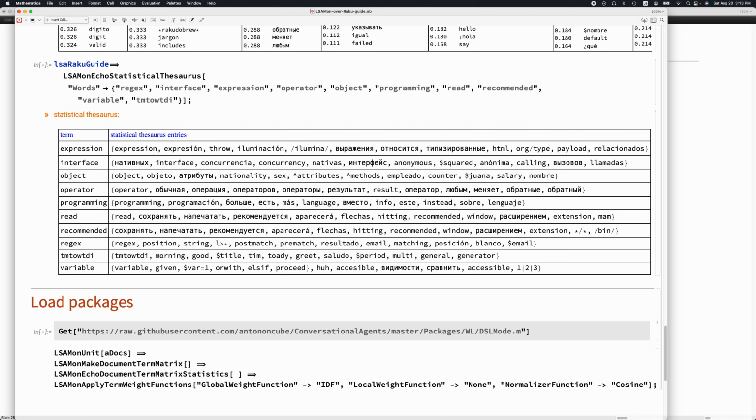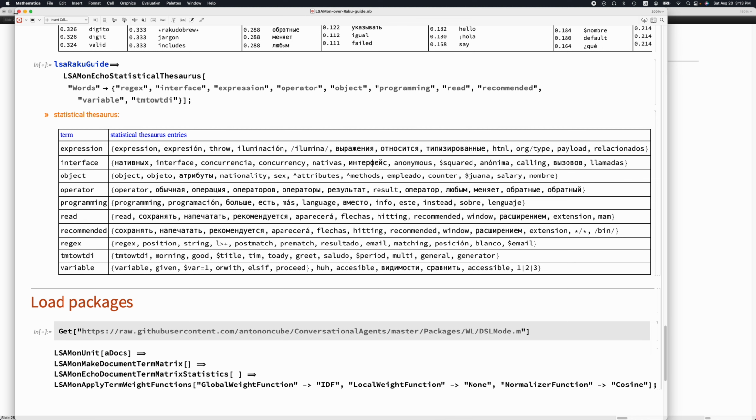Similarly, for object, we have object, objeto, right? Attributes is related and so forth, right? So this technique of translating, in a sense, we can say the statistical thesaurus translates one language to another, right? And this technique for translating natural languages was used by Google Translate, say 20 years ago, right? So they used, say, 50 languages with 50,000 pages each from UNESCO documents. I think this was the original project.